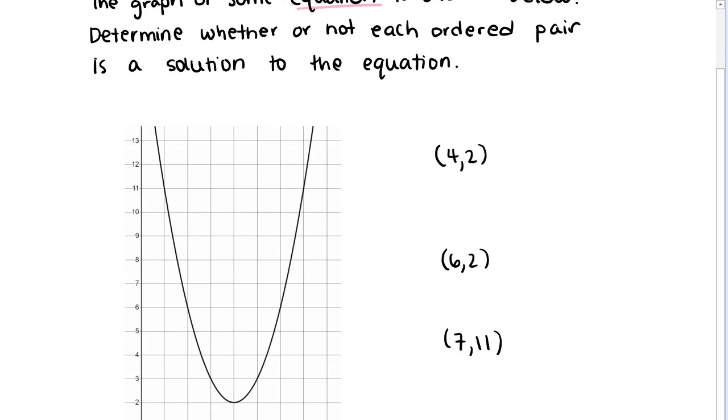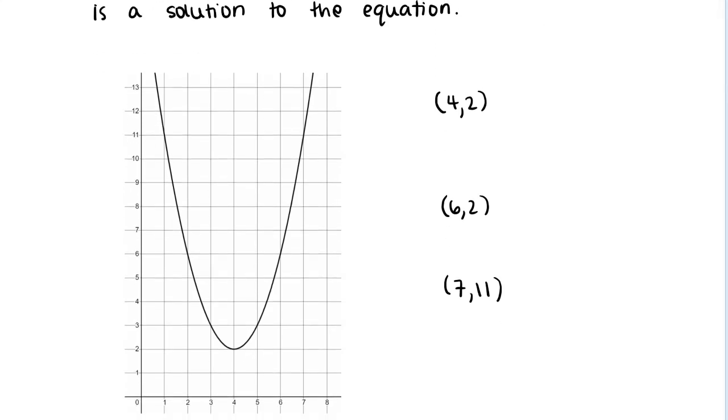And so remember that solutions to an equation, these are the points we see on the graph. And so if we can see this ordered pair on the graph, that's really meaning that that ordered pair is a solution to the equation. Even though we don't have the equation, we can't plug it in, we know if it's on the graph, it means that it is a solution to the equation of the graph. And so here let's take this ordered pair (4, 2) and ask if it's on the graph. And if it is, that means it's a solution to the equation. It would make the equation true, whatever it is, when we plug it in.